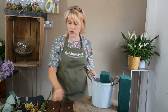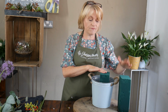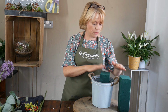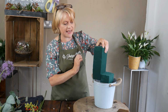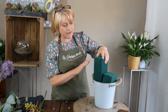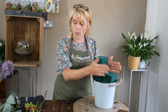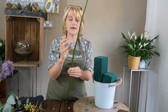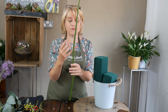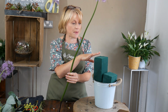Right, okay, I'm just going to slightly pull this back so you can see a clear view of it. And you'll see that I've got two whole pieces of the floral foam, and if I try to place the two alongside one another in the container, they don't quite fit. They're a little bit too large. But I need the size of that foam at the top. When you think about the stem thickness, by the time I've added 4 or 5 stems into the foam, we're going to take up quite a large space.